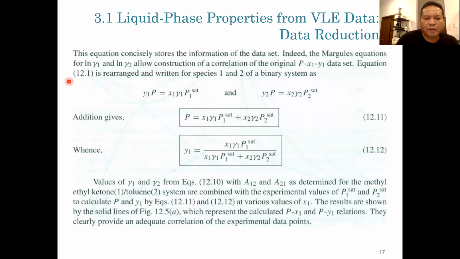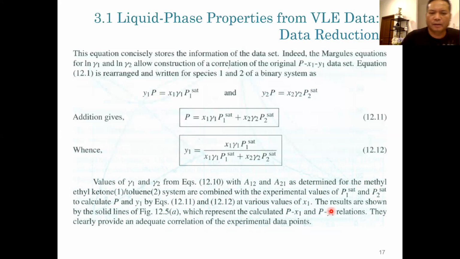From 2.1 and this, and then we also know this, we can combine them. We got this y1 into this form here. Everybody knows that total pressure P is the combination of the partial pressures. So this is partial pressure 1, this is partial pressure 2, and that's the total pressure here. If we put P into any of these equations, we get y1 to here, because we divide by that.